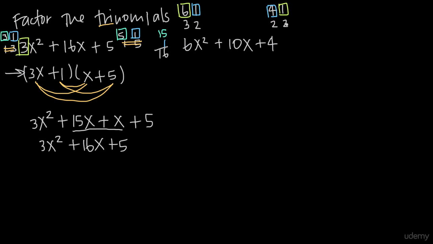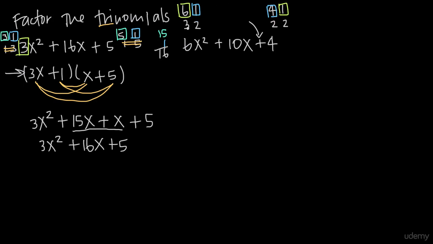What about here 6 and 1 with 2 and 2? Well, if we did 6 with 2, we'd get 12, and 1 with 2, we'd get 2. So we'd have 12 and 2, but we'd have to do 12 minus 2. One of them would have to be negative, and the other would have to be positive, and we know that can't be the case because we have here a positive 4, and because this is a positive, we know our signs have to be the same. So we can't have a positive and a negative, so there's no combination there that'll work.